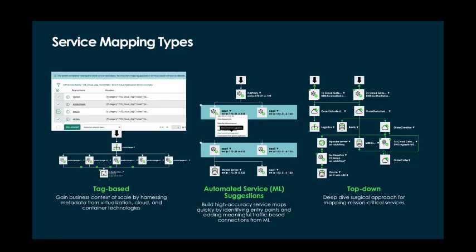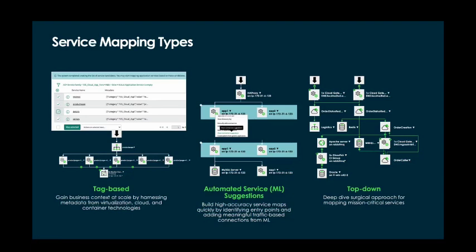It can be from virtualization, cloud, or container technologies. Essentially, it piggybacks on existing tags that are already applied to your workloads, and that makes it quick and effective for broad environments. And if you want to see live service mapping using tag-based, I created a full video with a full demonstration that you'll find at the end of the screen.